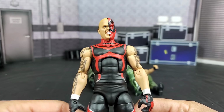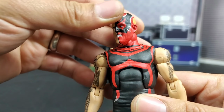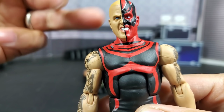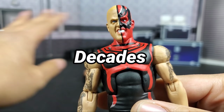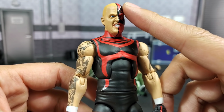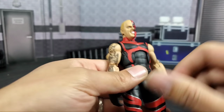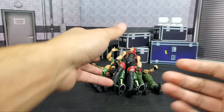This right here, I needed a Dustin. I needed a current AEW look for Dustin. The best look out of all the years, man. I think he's done it how many decades? I feel like he's been doing wrestling for more than 3 years. Not saying something, man. For all the years that he's been in the ring doing his thing, I gotta say this is my favorite. I don't know if it's because of that two-faced look that he had going on or just the red factor of it all, but this figure, oh, and plus we also found out that Dustin had tattoos. I mean, he went sleeveless on us.